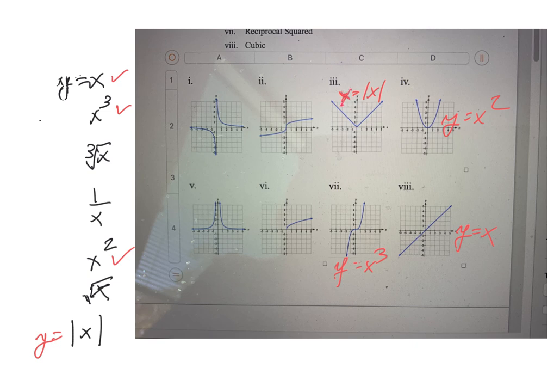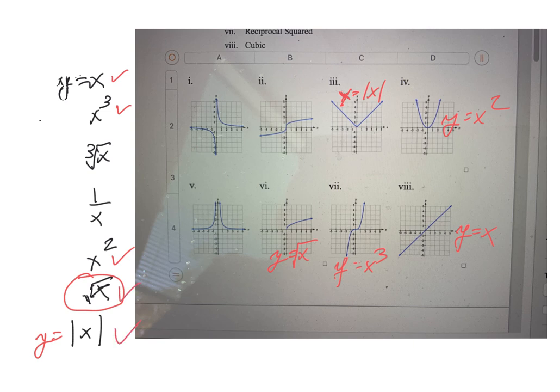And from there, it gets to be a little bit more trying to figure out which one goes where. Square root is the inverse of squared, which means it would be a parabola laying on its side, which is this one, but only half of the parabola is there because the square root of anything is always positive. If I put in a negative, I can't do anything with it because you cannot take the square root of a negative number. This would be y equals x, or square root of x.